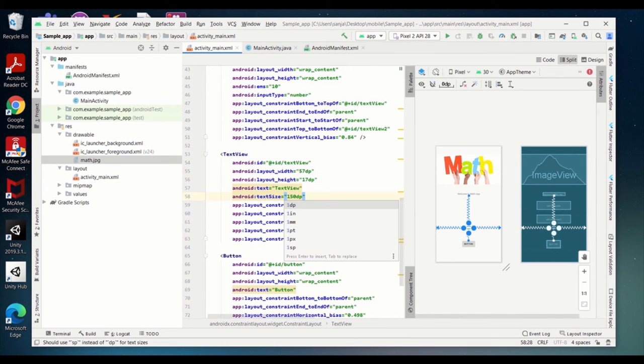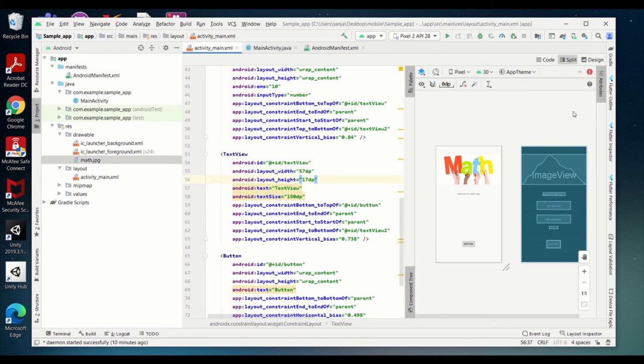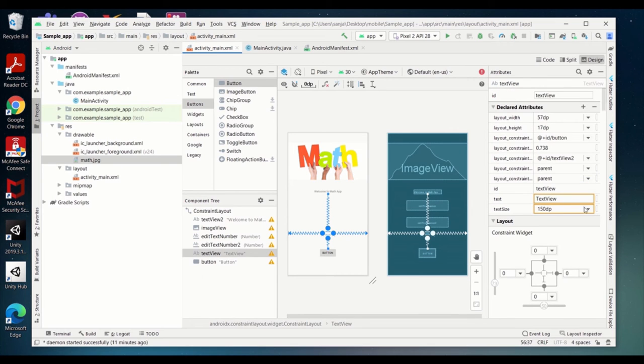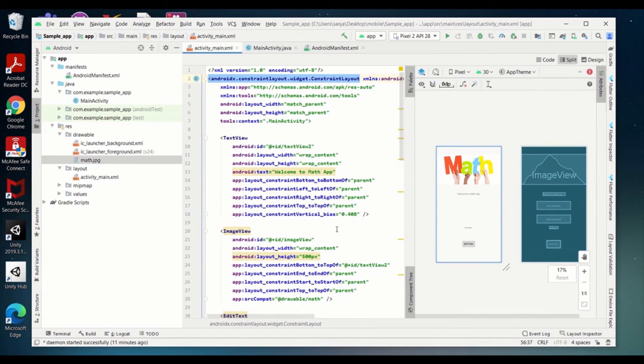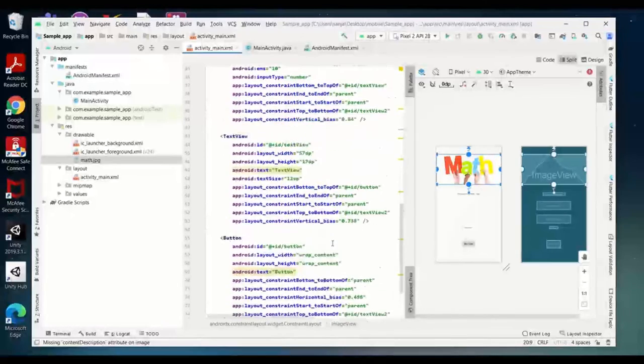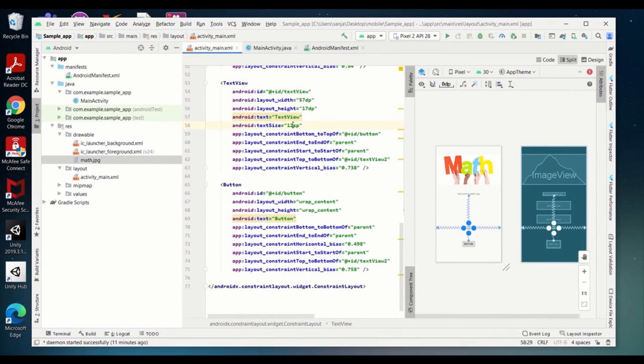Let's try another one. Oh, I'm changing it in the image view. That's why it's not changing. Or let's see. Oh, okay.